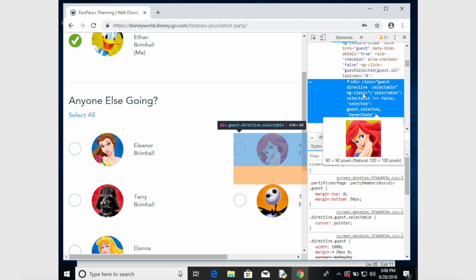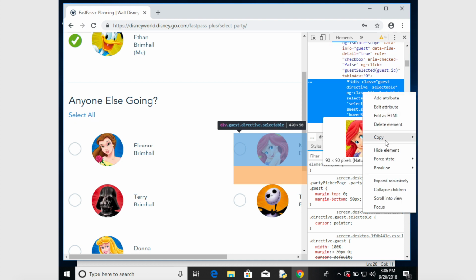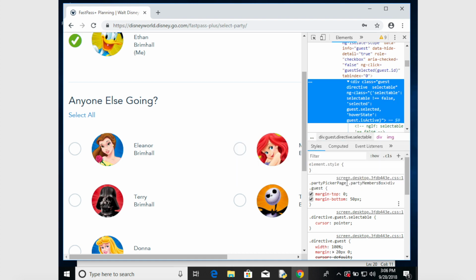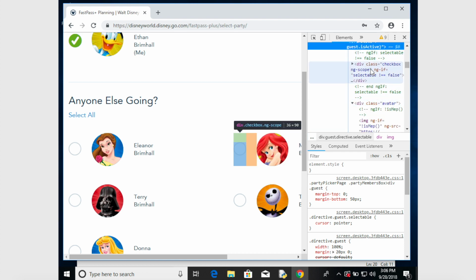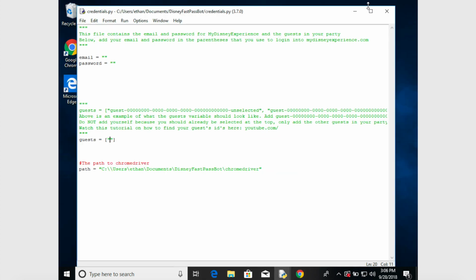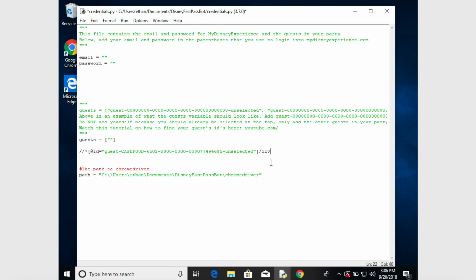like that. So just this one, right click it and click copy XPath. So when you hover over this text, it should be this one, not something like this. So it has to be the whole thing. So once you copy the XPath, minimize the screen, and below the guest right here, just enter down and press Control V to paste that. And we do not want this, so we can just backspace that, and we can backspace this. So this is the ID that we want.